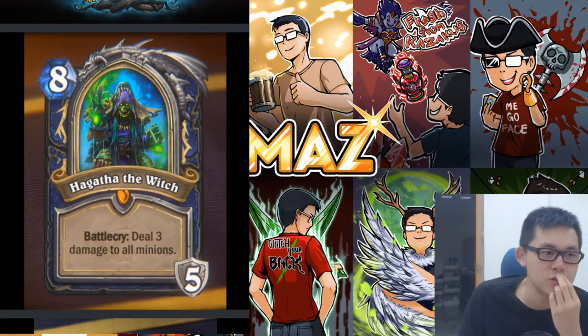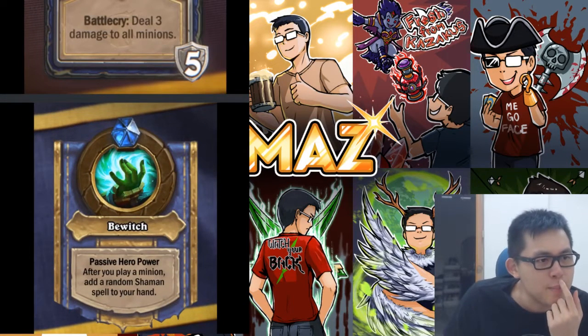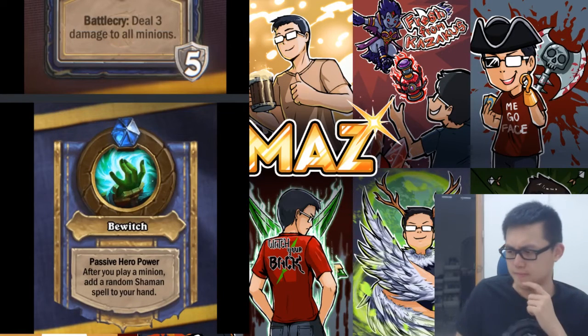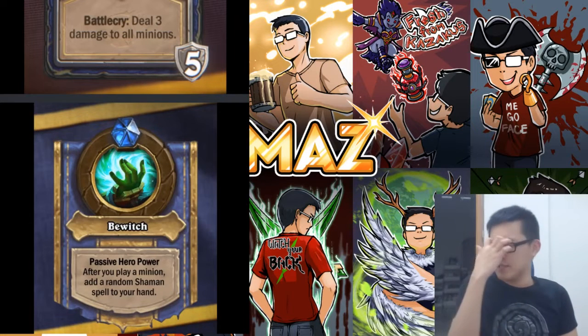Just the minions, right? Deal 3 damage to all minions, so kind of cast Hellfire for 8. And then you get a passive hero power. After you play a minion, add a random Shaman spell to your hand. That seems very, very slow. But it's a hero card. Hero cards kind of always make a deck, I guess.